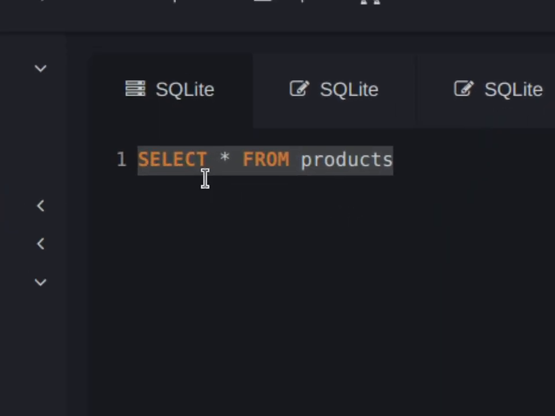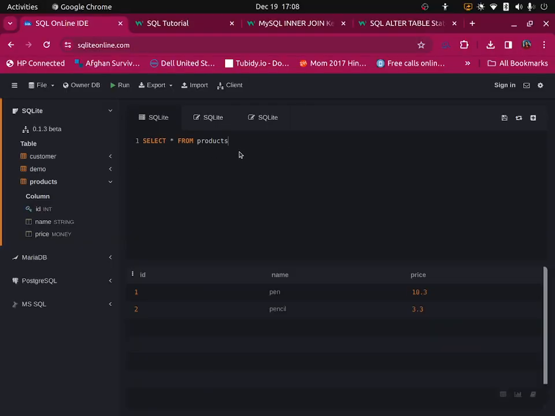So I'm selecting everything from, well, I don't type that, so I'll type here select products.id, products.